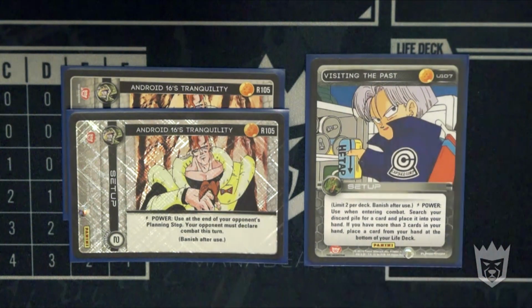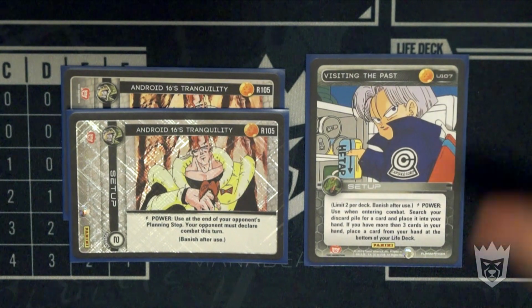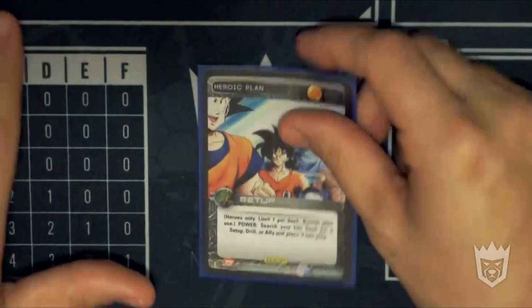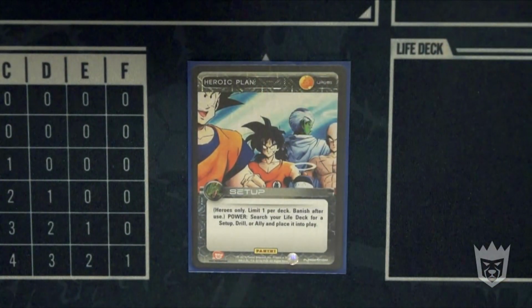Now, the other reason I only run it at 2 is because I do run another card that I'm gonna talk about a little bit when I talk about my drills. That is Heroic Plan. The reason I only run 2 of them is because I decided to make more room in my deck. Instead of running 3 of Android 16's Tranquility or a lot of the other setups and drills I'm gonna talk about, run Heroic Plan. I run 1 card to tutor out the answer I need at that point, because limit 1 per deck. Banish after use. Power. Search your life deck for a setup, drill, or ally and place it into play.